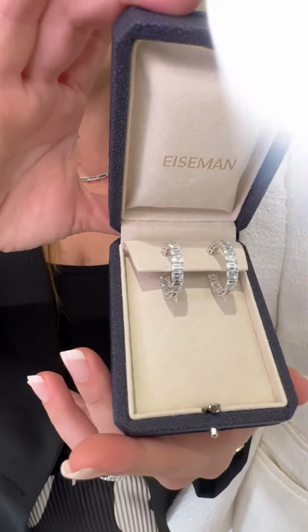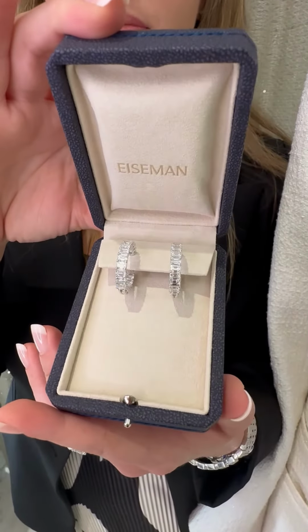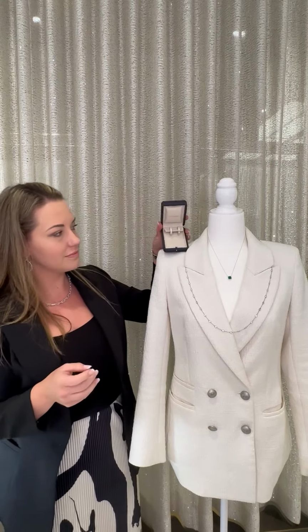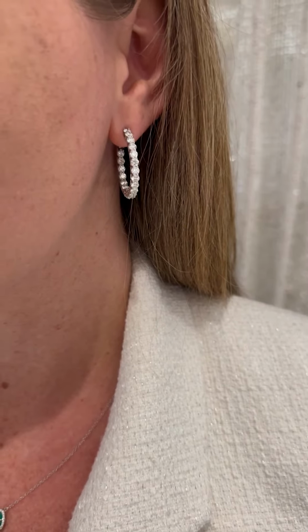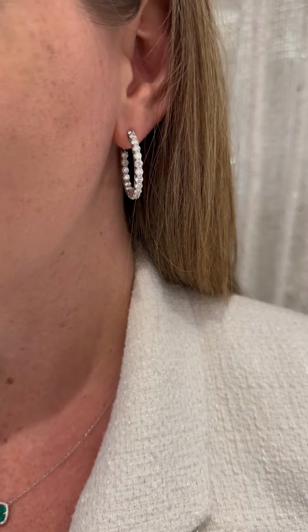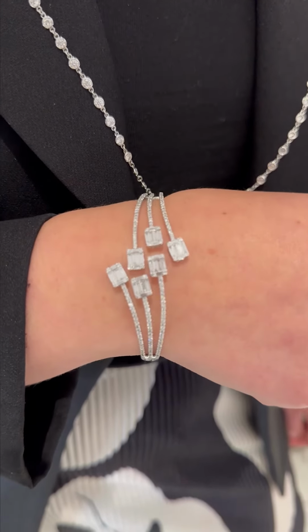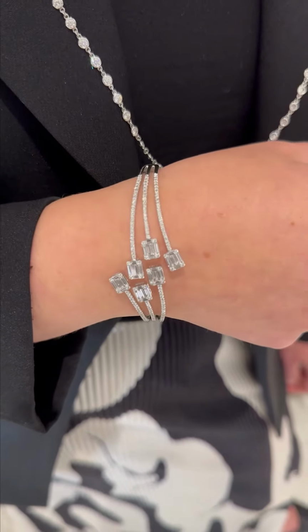You can also pair it with a beautiful hoop earring. These are stunning basics. So you can add a beautiful pair of diamond hoops. This particular pair is all emerald cut, but feel free to layer it with round diamonds as well. You can also stack a beautiful emerald cut and brown brilliant cut bangle as pictured here.